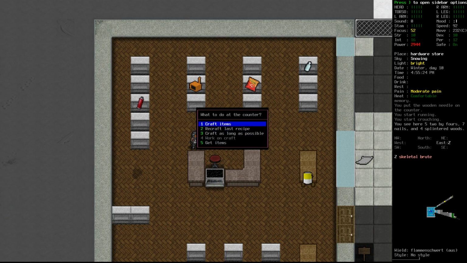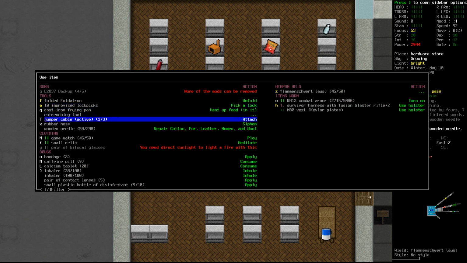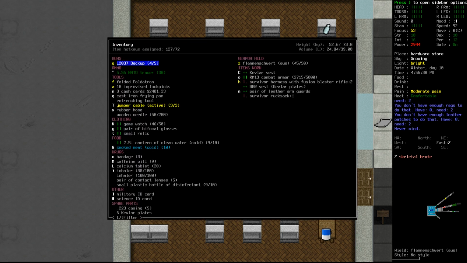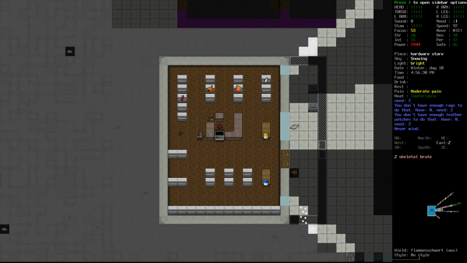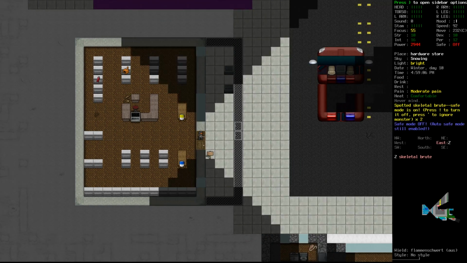We're going to go ahead and grab that wooden needle, and we're going to reload it with some thread. We're going to activate it, and we're going to heal the harness and the rucksack if possible. Now, it's going to ask us, I think, for... yeah, they're going to want materials. What kind of materials do you want? Cotton and leather. Okay. Cotton and leather. So rags should be able to do the trick here. Rags should be easy enough to come by.